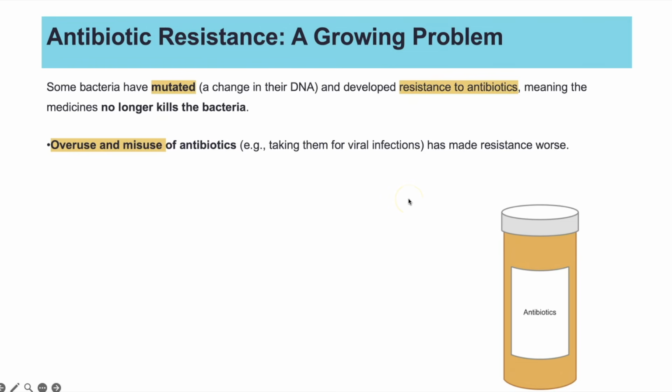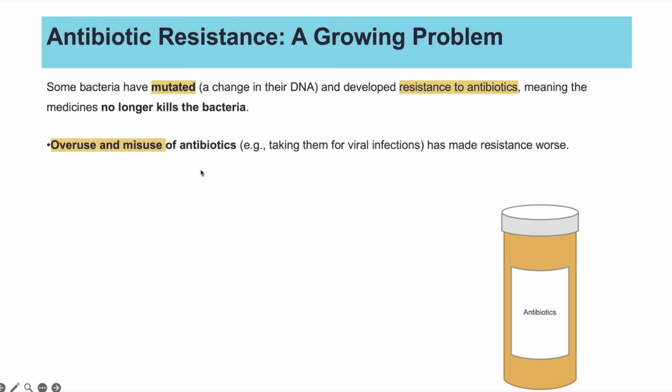And the reason for that is if there was a bacteria that had this mutated DNA, which meant it could now survive if antibiotics were taken, if there was someone who was taking lots and lots of antibiotics, even though maybe they didn't need them, for example, when they were infected with a virus, that means that antibiotics would be killing all of the non-resistant bacteria, and just the resistant bacteria are left in your body.